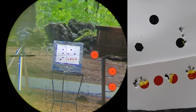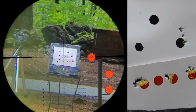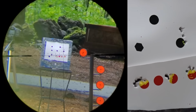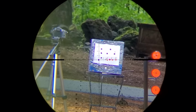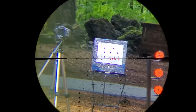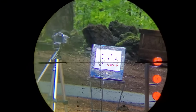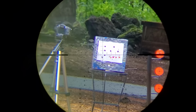Yeah, we're going through the same hole. Bam, I mean, if you want to call that a POI change. I'm gonna go ahead and fill back up, see where my point of impact is. We knew that it was a little bit to the right. Same hole. Same hole. Same hole.